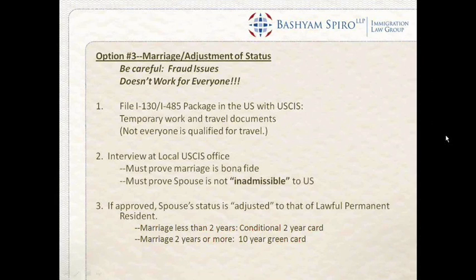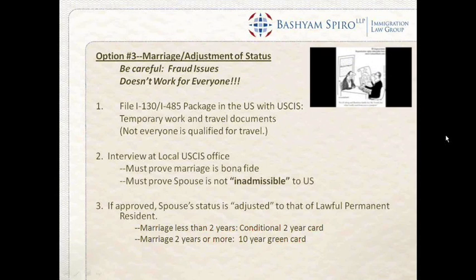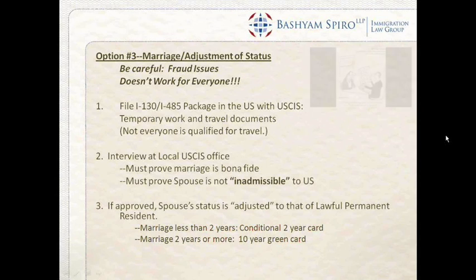So as far as the interview goes, I think that if you're just beginning researching the immigration process, you probably have an ugly interview pictured in your head. But it's very rare that couples get separated. If couples are separated, usually Immigration Service has a good reason for doing it. What I see are just general questions with the couple together, such as, when did you meet? How long did you date before you got married? Where did you get married? Who was at the wedding?